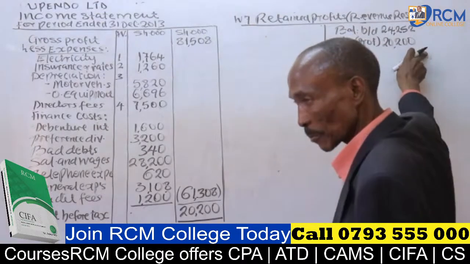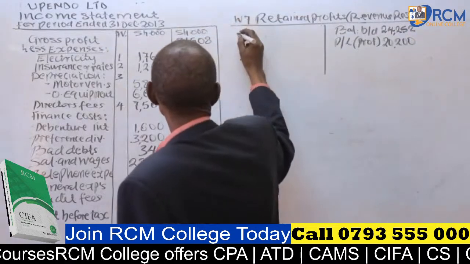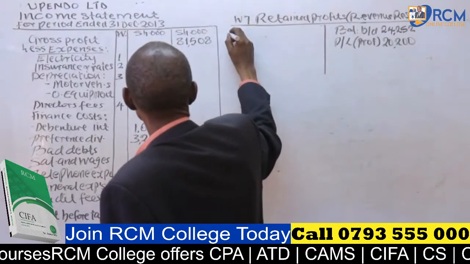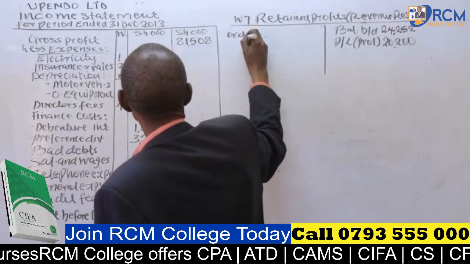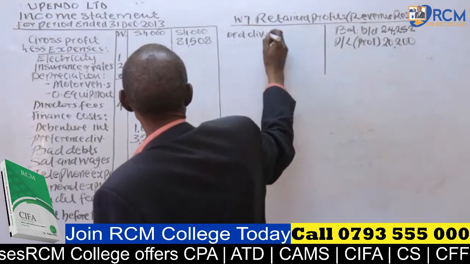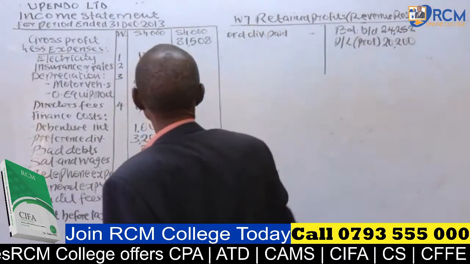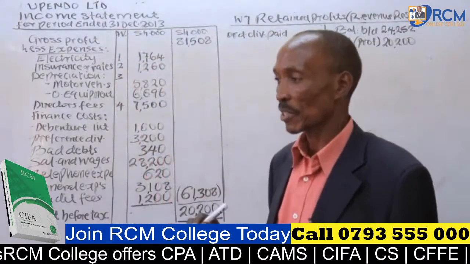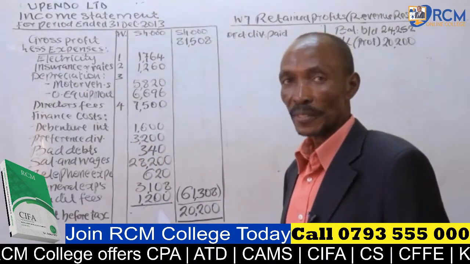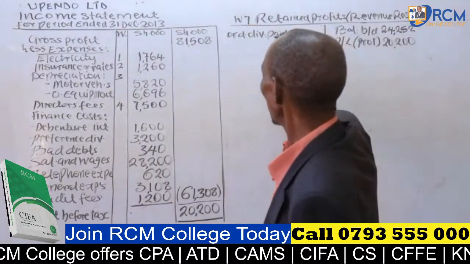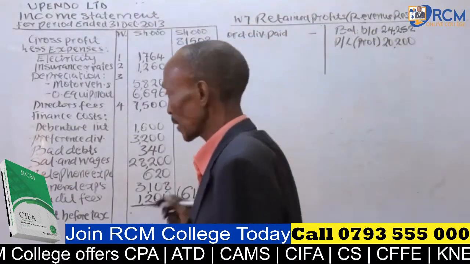But at the same time, these profits have got various uses. Some of the uses, like if there was an ordinary dividend paid, not preference. Now, you cannot do that in an examination, trying to educate the examiner what will happen. It's me who is doing it for the learner, that if there was any dividend paid, it will be entered here. But don't put a dash, anything with a dash there in the exam, just leave it.